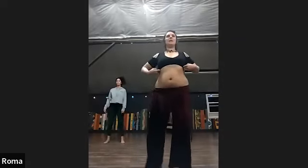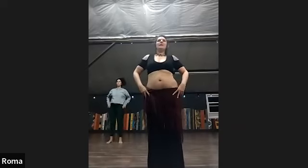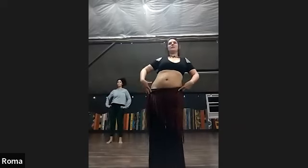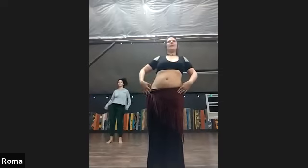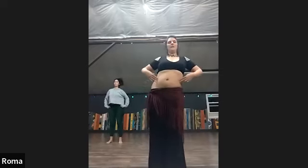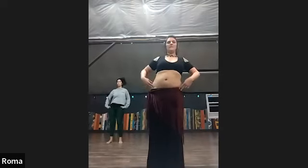Let's move up into the upper body a little bit. We'll just kind of go back and forth, slide, slide. Same muscles to slide the hips we're using to slide the chest. They're these side oblique muscles, right and left. If you touch yourself there, you can feel it get kind of hard. The muscle is engaged as you reach over.